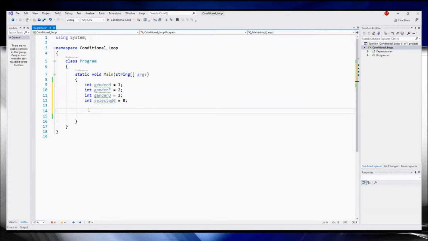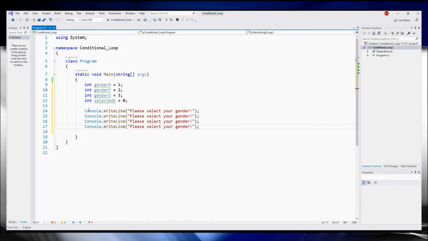Now let's create our menu. Console.WriteLine, Please select your gender. And let's copy this and paste it a few times and do a little bit of formatting.